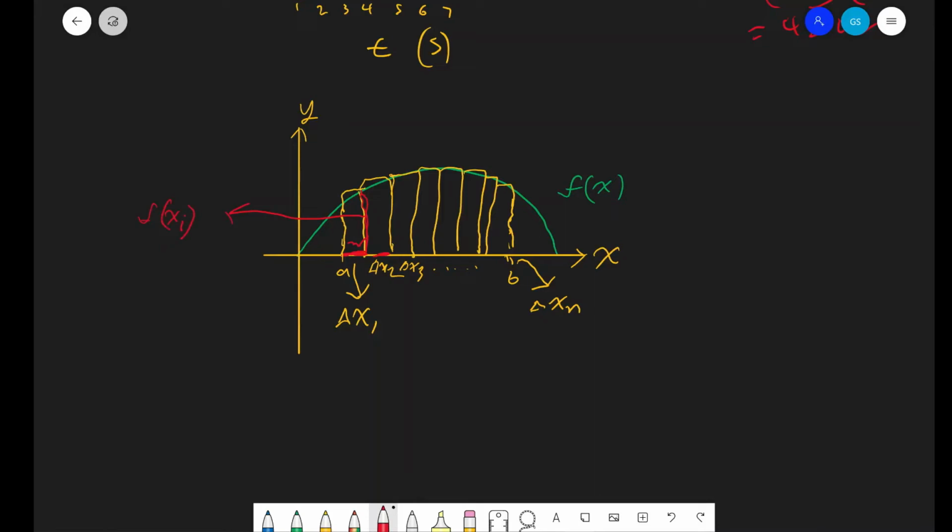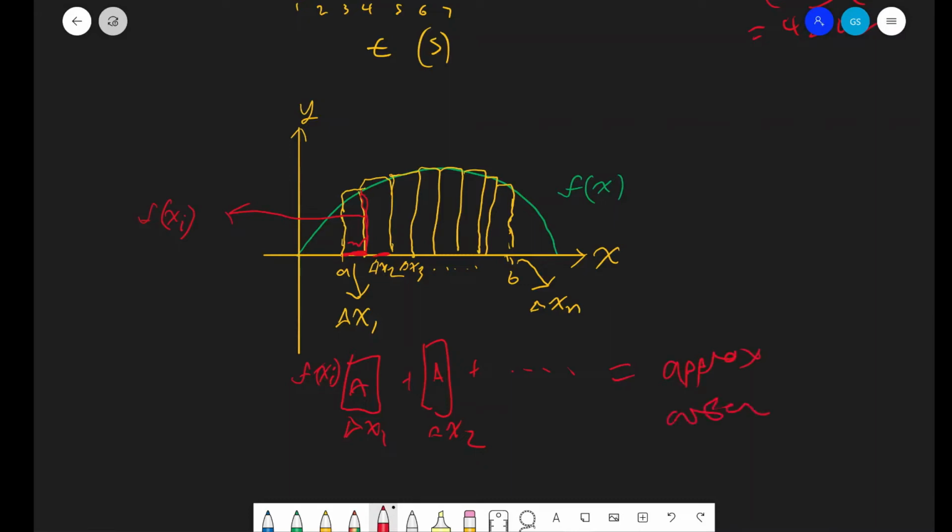This i just means some value of, because what I'm going to try to do here is come up with a general formula. If I could find the area of every rectangle and then add it up, I could get the approximate area under the curve, right? So what I'm trying to achieve here is the area of this plus the area of this plus the area and so on, and we can say this is delta x1, delta x2, and this is in general a general length of xi. We can get the approximate area, right?